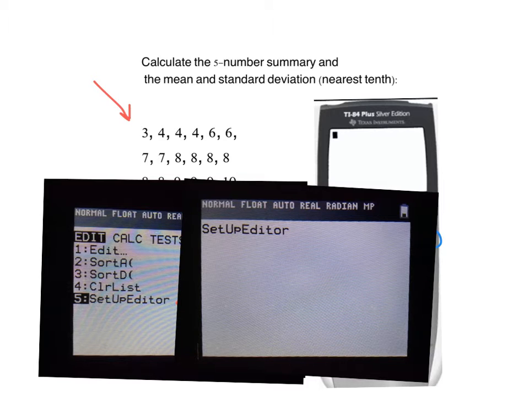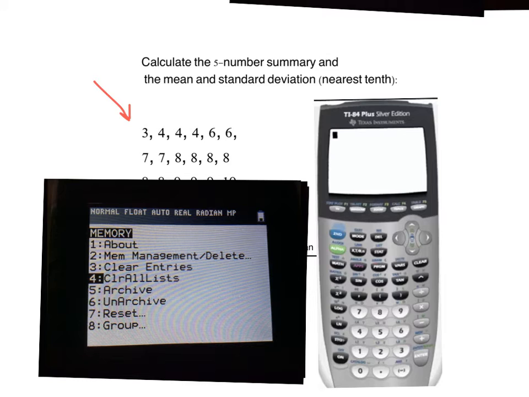What's also a good idea, if you want to clear out any old data that you have stored in your calculator, is to press the second button and then plus. That'll bring you to the memory feature of the calculator.